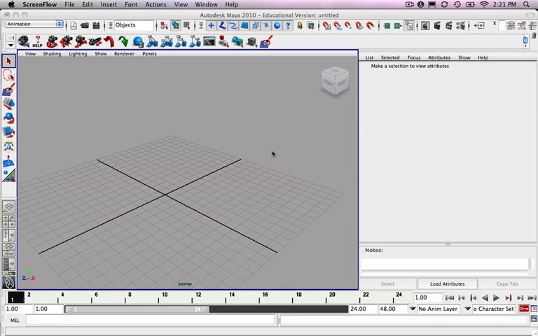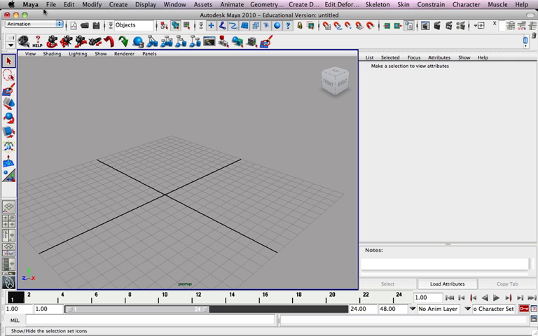Hi. In this little initial video for Maya, I just kind of wanted to walk through the interface a bit. When you start working with Maya, I think it's a little overwhelming. It's got a ton of tools all over the place, and as you're working, it's going to be very easy to be kind of overwhelmed.